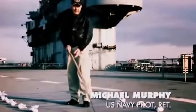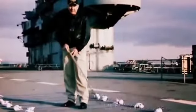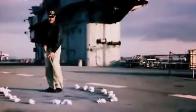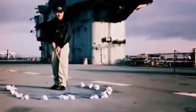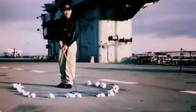From the time of the earliest carriers, engineers had experimented with ways of slowing planes down by snaring them with so-called arrestor wires. The earliest systems consisted simply of ropes attached to pairs of sandbags. The aircraft would come down and engage this rope, but of course one set of sandbags was not enough to stop a heavy aircraft. So as the aircraft proceeded down the flight deck, it had to engage successive pairs of sandbags until there was enough resistance to stop the airplane. This simple system, of course, was nowhere adequate for high-performance aircraft, so other more complex systems had to be developed.